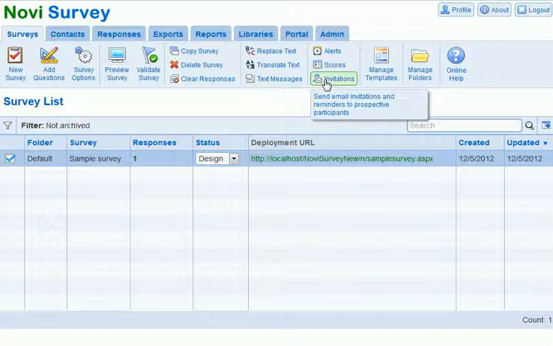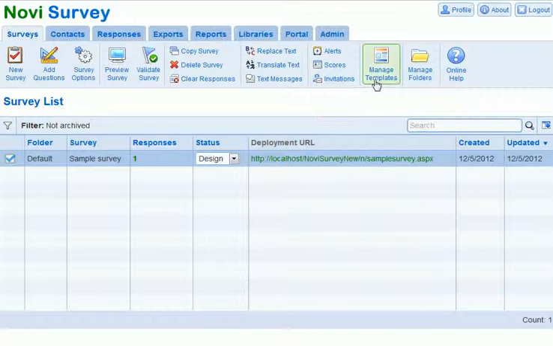Novi Survey also includes an advanced email invitation engine that allows you to send email invitations to contacts in the address book, specify the time to send them, and the number of reminders. You can also track the number of invitations clicked, the number of undeliverable emails, as well as statistics about responses in real time.